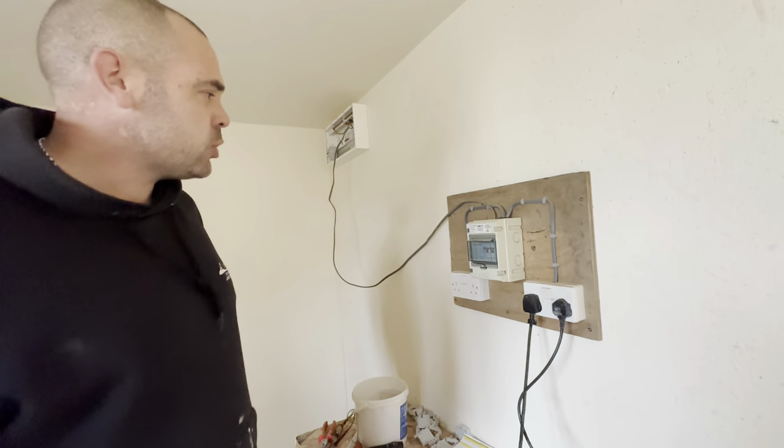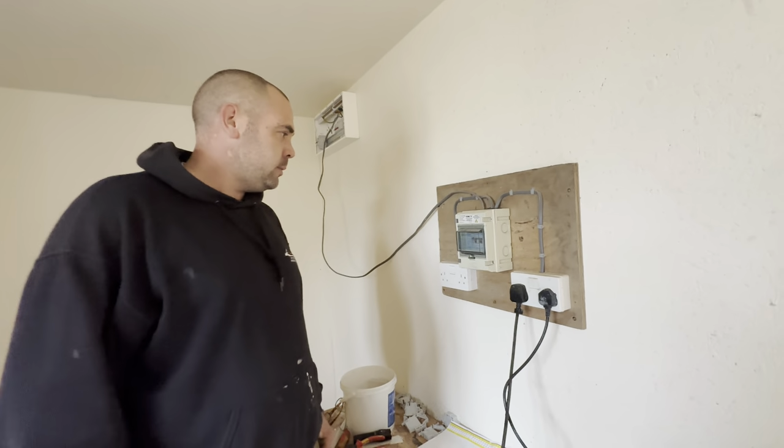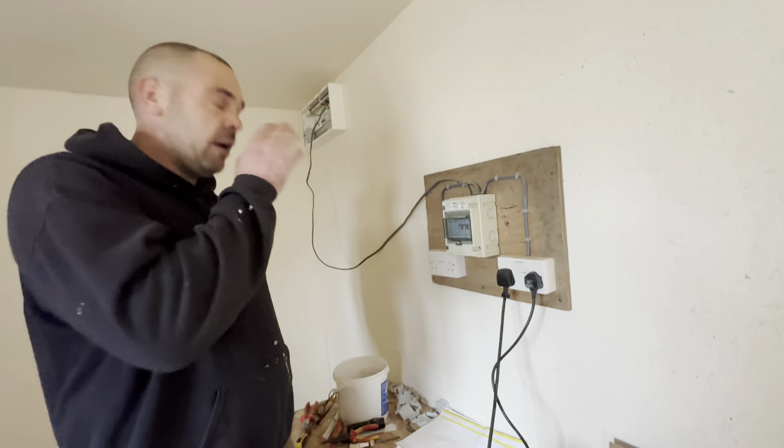Bang! That's right, we've got some temporary power, guys. This is temporary. Do not be alarmed by the temporariness of the cabling. I'm sure Chunky will come back and neaten it all up. Be lovely, mate. A couple of lights in here. A couple of lights next door. Right, I'm going to change this blade and cut this. We're going to go and have a cup of coffee.